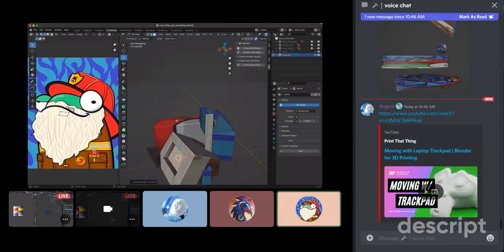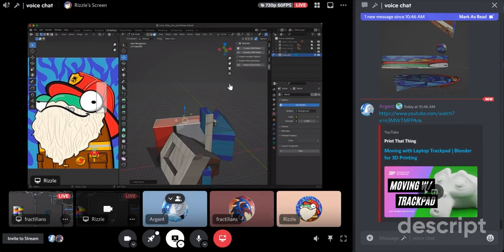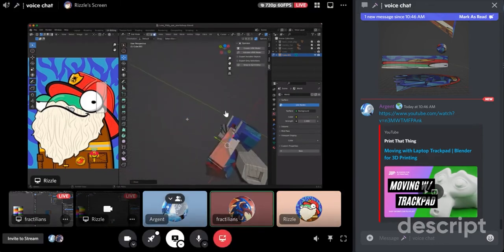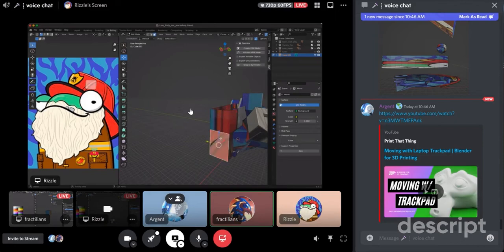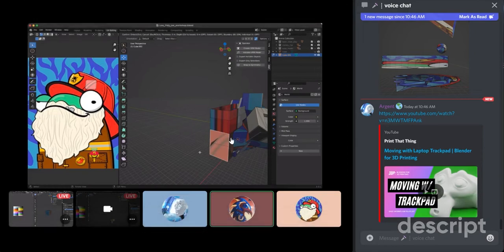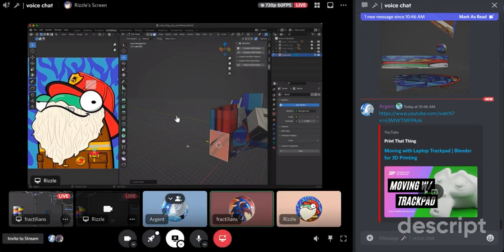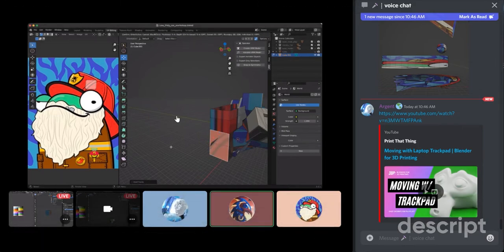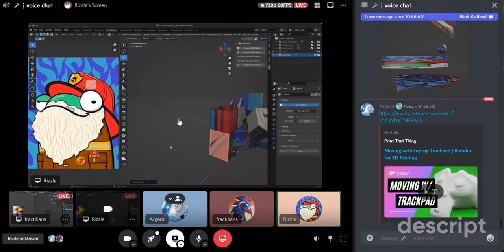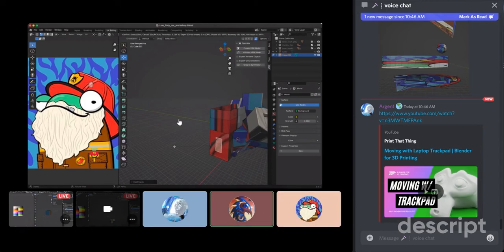Wait, hang on. How do I do that again? Okay, so hit I. And then what was the second command? First you hit I, and actually, if you put your mouse further away from it, you'll have more control. Let's select a face. So hit I, and have your mouse further away. Let's hit enter real quick, and I'll show you what I mean. Put your mouse a little further. Now hit I. See, now you can control. Make it whatever size you want, and you can extrude it out or in. So hit E.